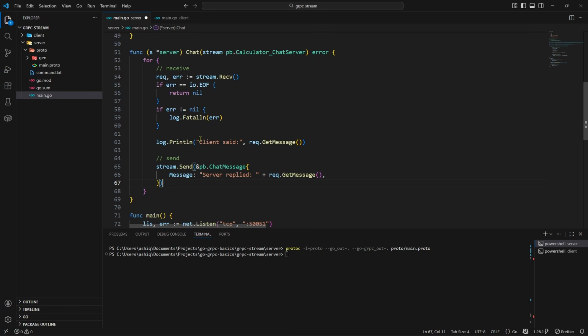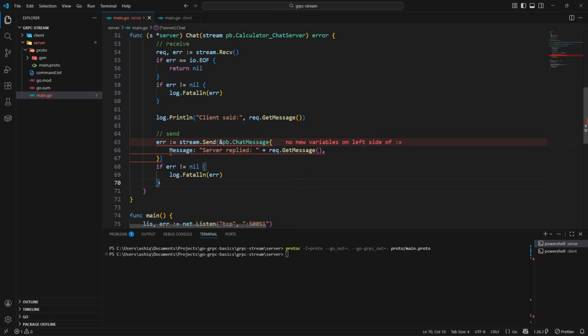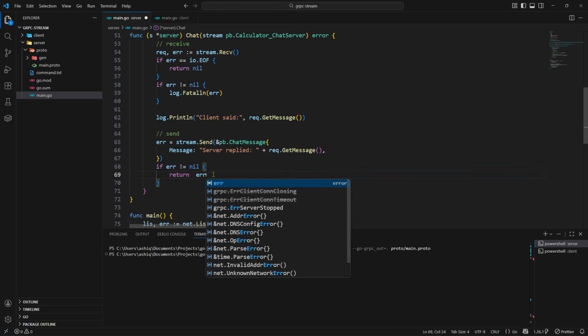And with that, this stream.Send might also give me an error, so I should handle it like this. And it's an old value, so we just use that. And in here, I think instead of logging, this thing returns actually, right? No worries, let's just use return error. Yeah.